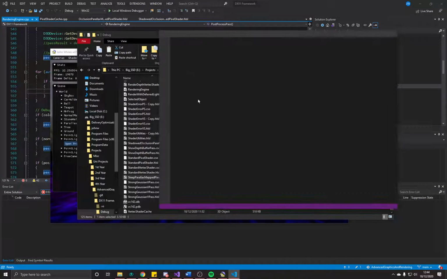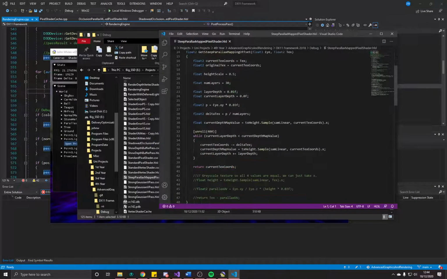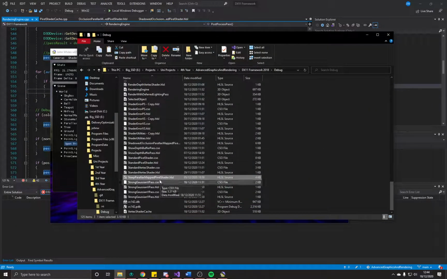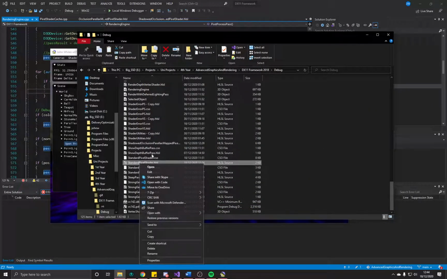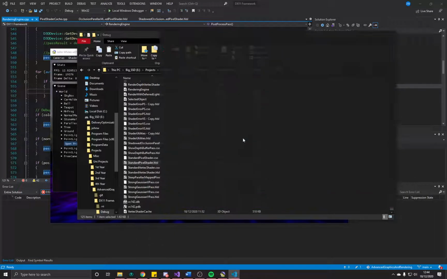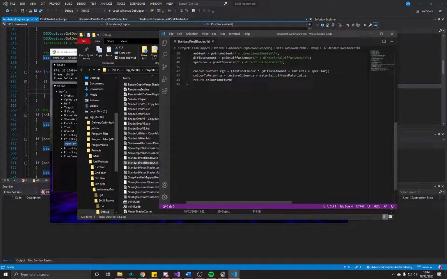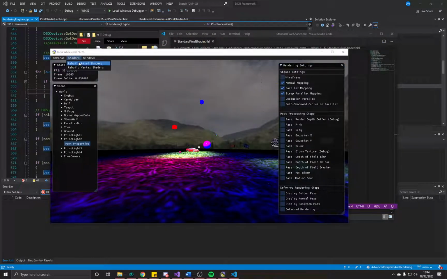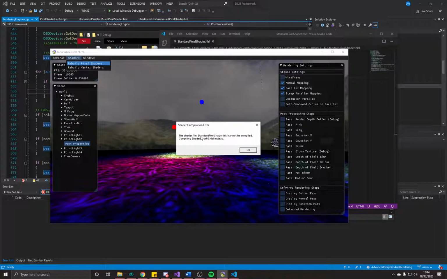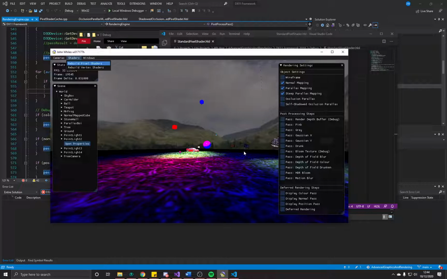So if I open this and I change it, let's use standard pixel shader, so it's really evident when it happens. So if I... Simple syntax error, you know, happens all the time. Rebuild pixel shader. The shader file standard pixel shader.hlsl cannot be compiled, at which point it compiles the error shader, which once it finishes recompiling all the shaders in the scene, you'll see how that looks.